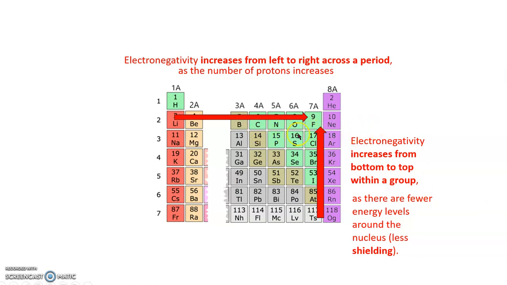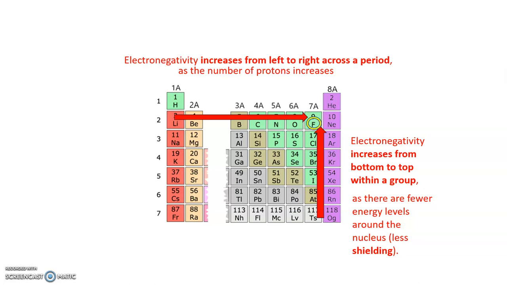That is, less shielding, something called shielding. Whereas out here on the elements that have 7 energy levels, you've got all these other intervening energy levels between the outer electrons and the nucleus. So not only do you have the attraction of the electrons to the nucleus, but you've also got repulsion from the electrons in the other energy levels. So that lessens the attraction of both the electrons in the valence shells and also any electrons from any other atoms that might be attracted to that given atom.